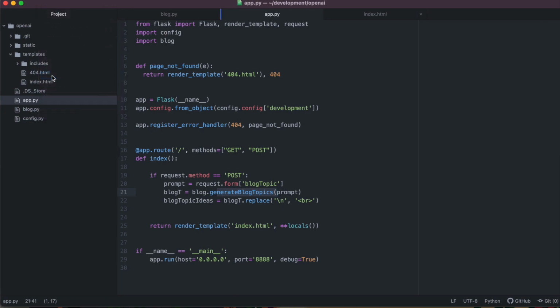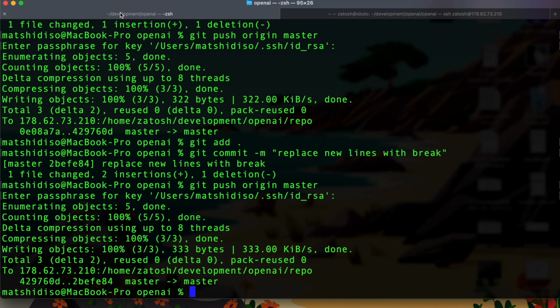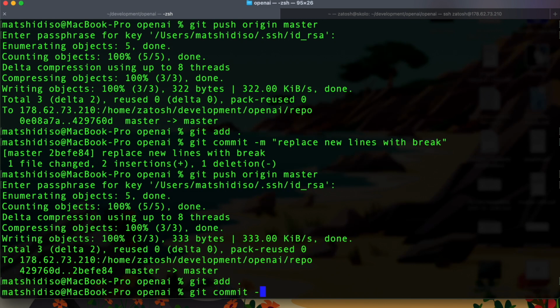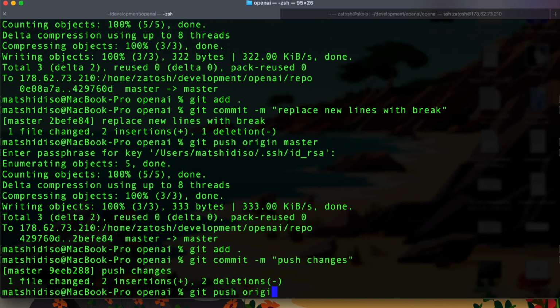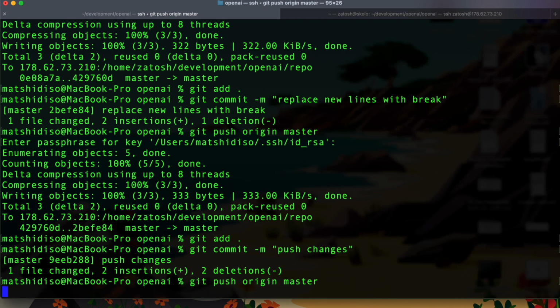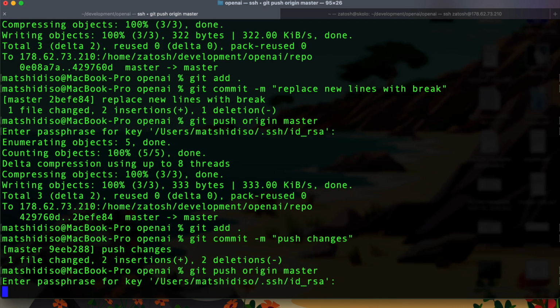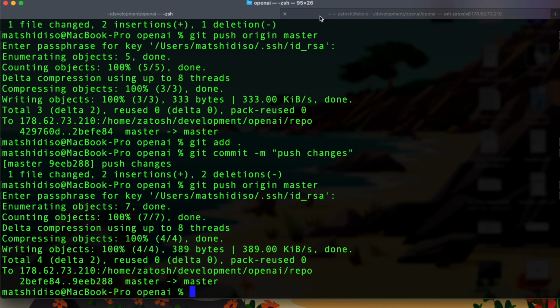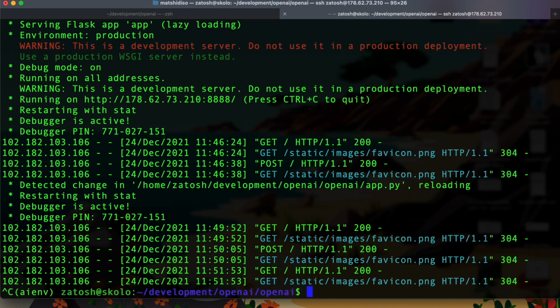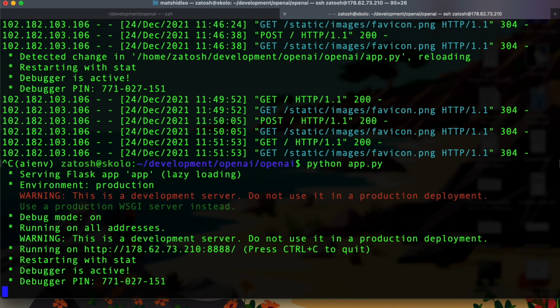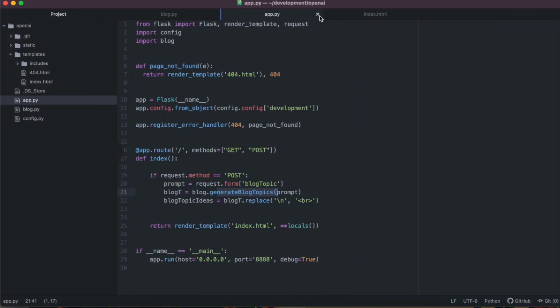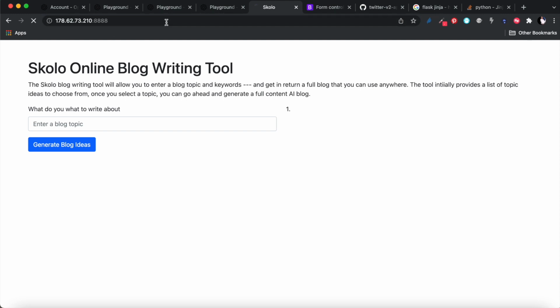So I'm going to come here and save over there, and we're going to run, and we're going to push these changes. origin master, and we're running all of our stuff inside of the whatever. But if you're just running it on your personal computer, you don't have to do everything I'm doing with the Git. It's because I don't like to run any code on my personal computer. I always run my code in my virtual server so I can separate my code. And I've got tons and tons of virtual servers where I'm running tons and tons of code, and I wouldn't be able to have them all saved on my personal computer anyway.